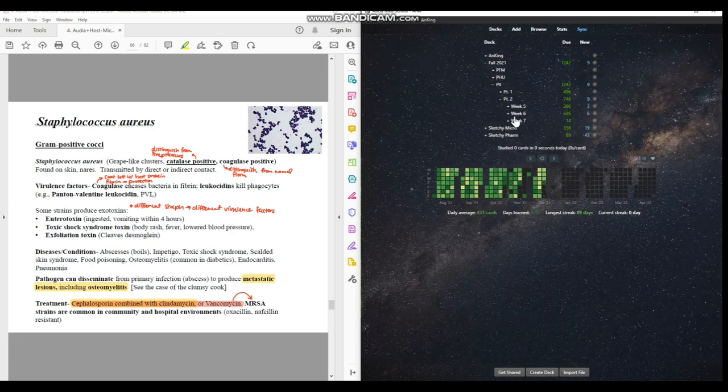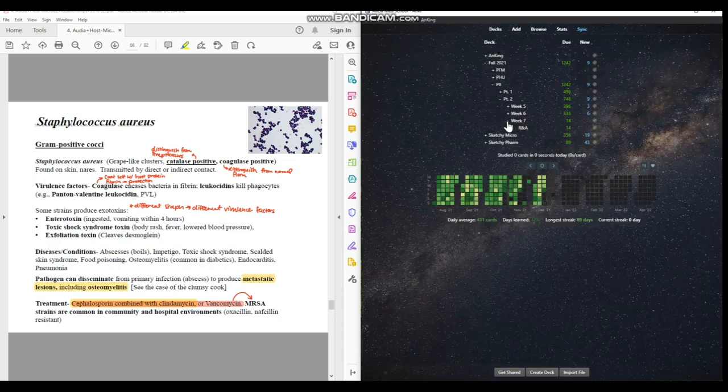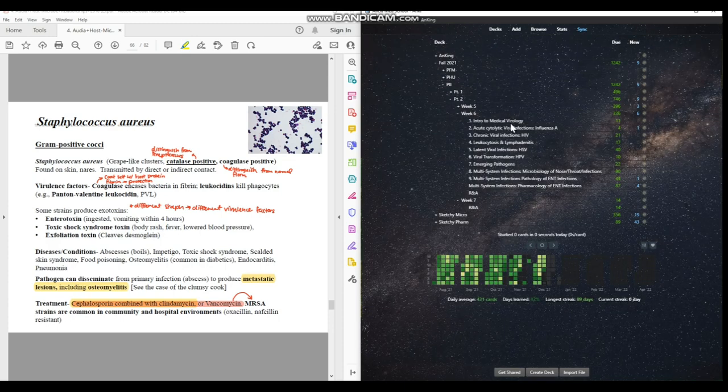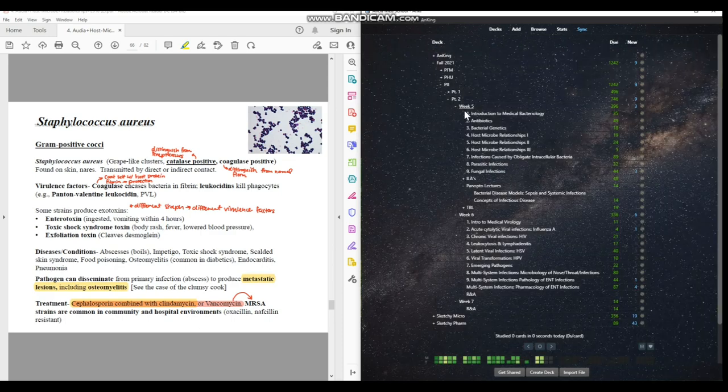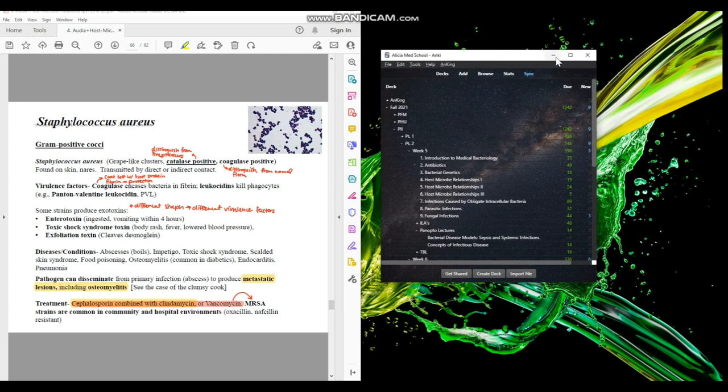And then up here under your lecture decks, it was under week five, you're then going to want to make cards under that lecture deck that have these little facts that were not included in the Anki deck. That way you minimize your card count and you still cover all of the information. So that's kind of like step one and maybe step two as well.